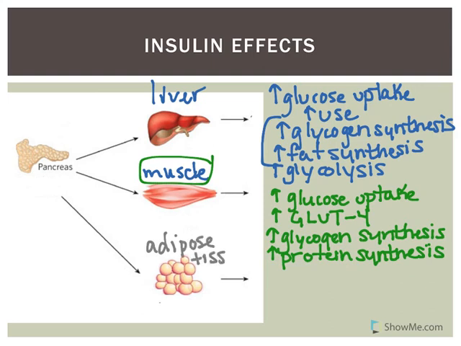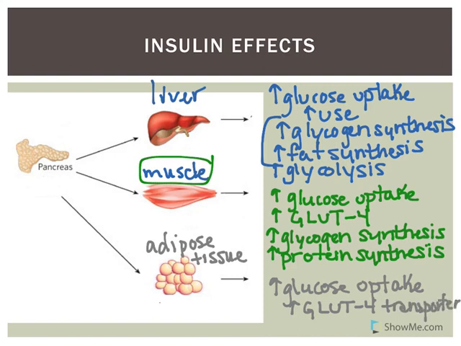So in here, again, when you think insulin, you think you've been fed. We've got plenty of glucose around, so we're going to increase glucose uptake, because you need a glucose transporter to get glucose across cell membranes, and it does it by increasing GLUT4 transporters.